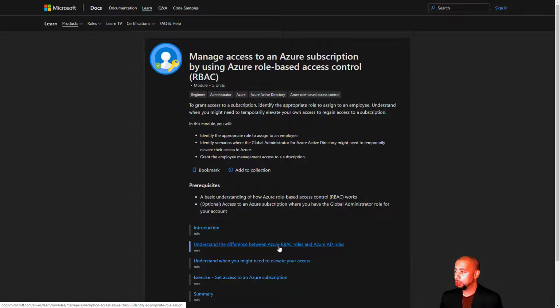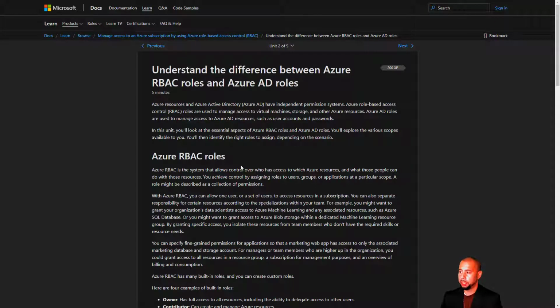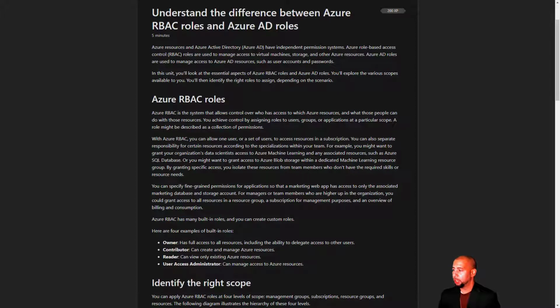But I want to talk to you high level about understanding the difference between Azure RBAC roles and Azure AD roles and scopes. So Azure RBAC is what we talk about with the permissioning to a lot of the Azure resources, so workloads, virtual machines, subscriptions, resource groups, resources. That's Azure RBAC, right? The other thing that we have is Azure AD roles. Azure AD roles help you do the permissions for user accounts and passwords, right? So like I said, Azure RBAC is really giving you the granular, fine-grained permissions to be able to do SQL database or WVD or storage account manipulation, things like that.